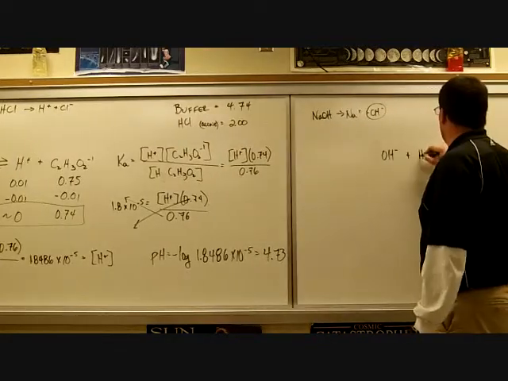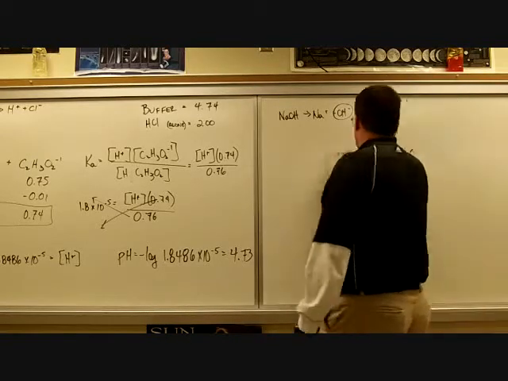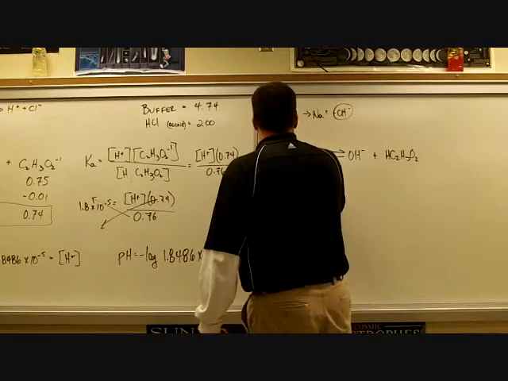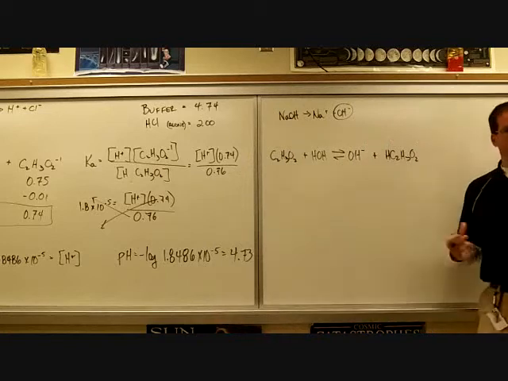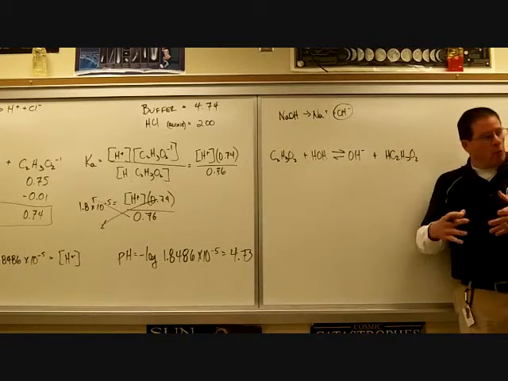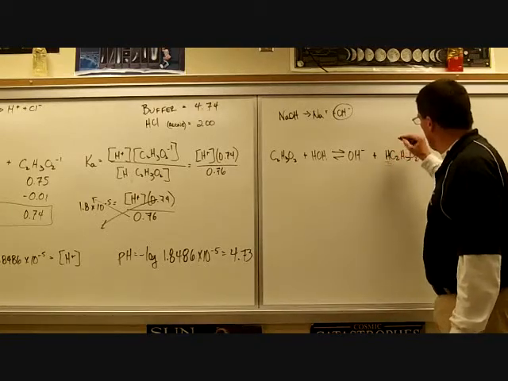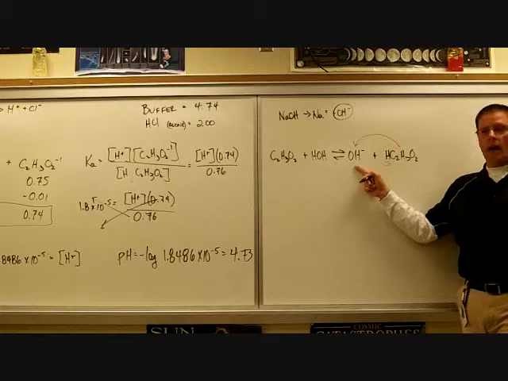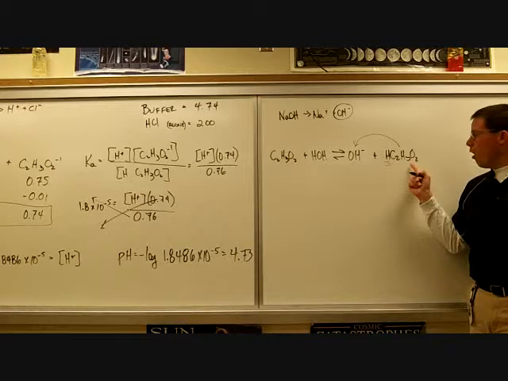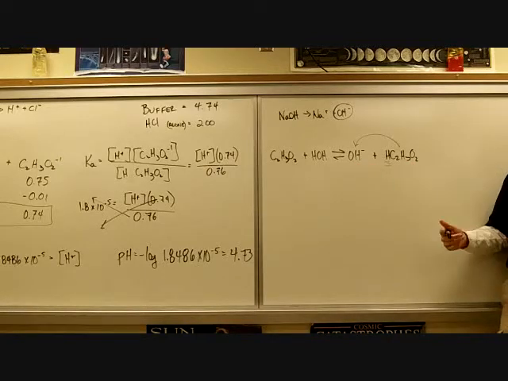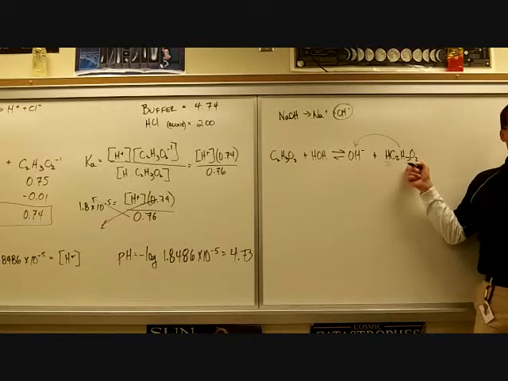So in this case here, we'll have our, and on the other side, we would have our C2H3O2 and water. Okay? And again, we always want to make sure the equation's balanced. So if I would have been adding a strong base to the solution, here's how the mechanism would have worked. The hydrogen from the weak acid would have attached itself to the hydroxide, forming water, and leaving this alone. So again, as long as our hydroxide or our hydrogen concentration is not greater than the thing that it's reacting with, this is a pretty good buffer.